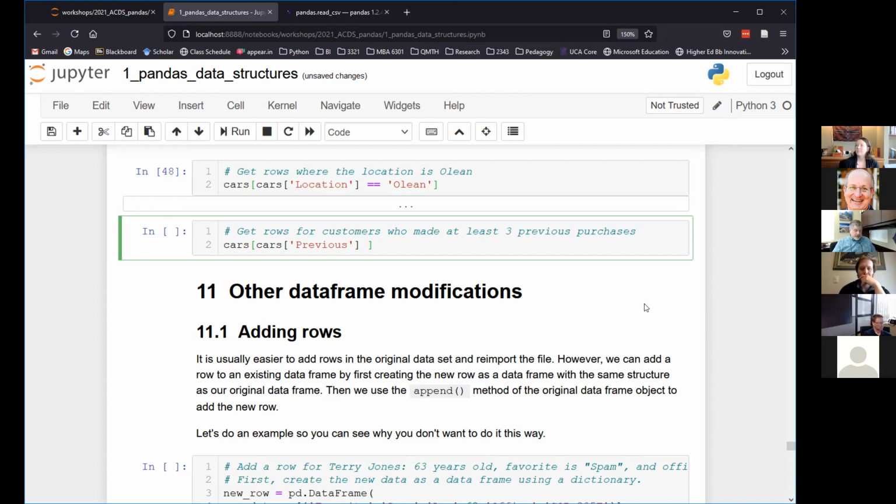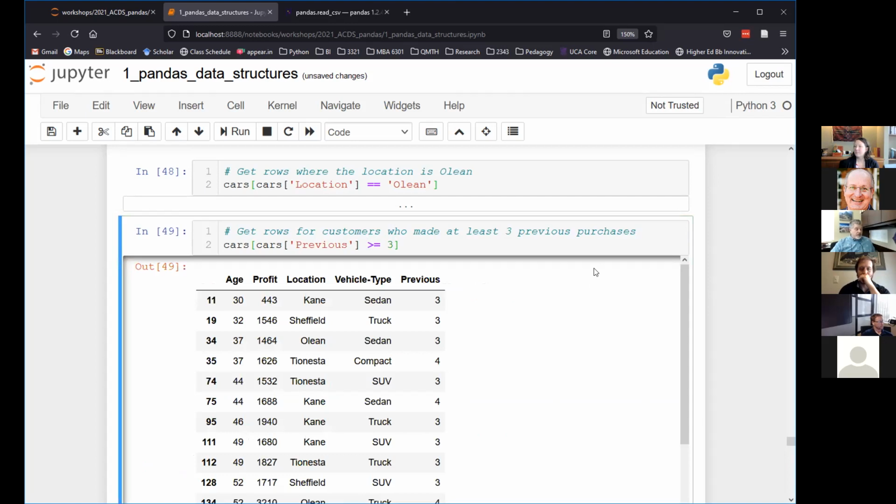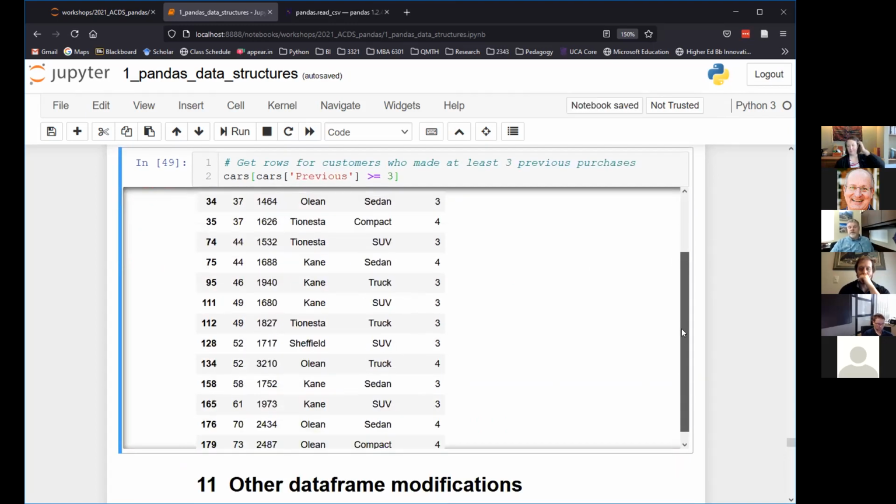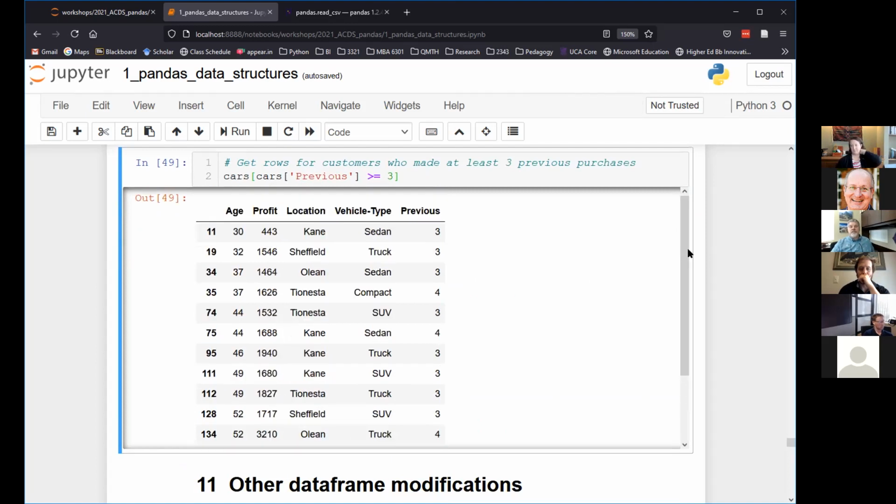So we can look at greater than 2 or greater than or equal to 3, however you prefer to write it. And so we can see everybody that has bought 3 or more cars previously, 3 or 4 in this case.